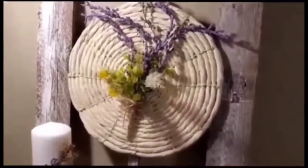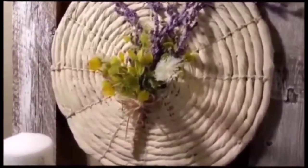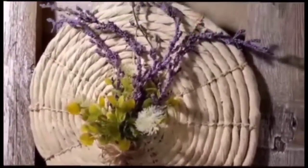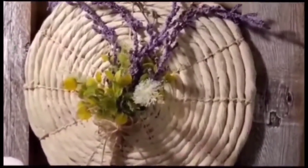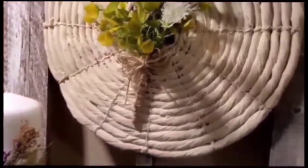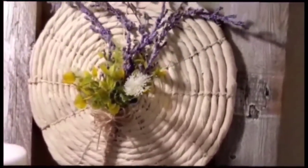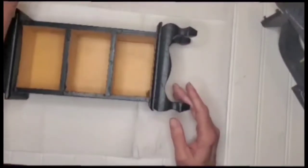And here's the finished project, guys. Look at it. I love it. I absolutely love it. Hope you guys like it too. I was going to put a colored ribbon on it, and then I got to thinking, no, I want to keep it simple.